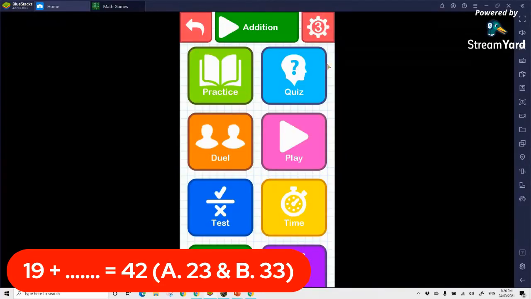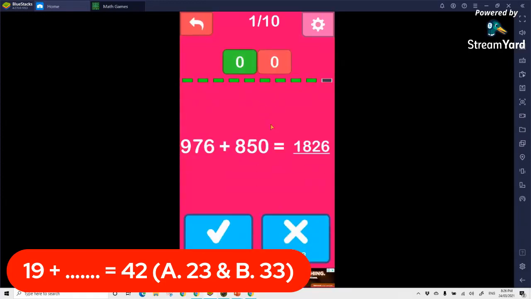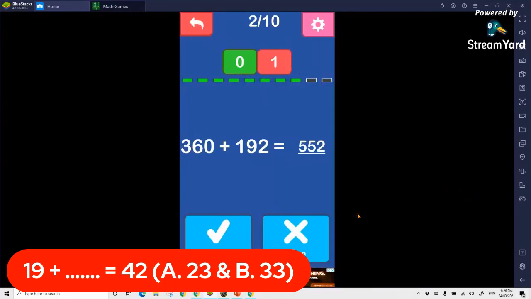No, don't. Okay, once again, we are taking advantage of the free version of this application, so we cannot avoid that. And then they can also play with their friends, they can take tests, and if they want to challenge themselves, they can go ahead and do this here with a timer. Okay, so let's say they will answer. Okay, and then they will move to the next one.